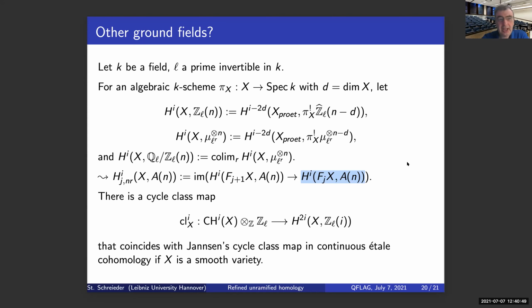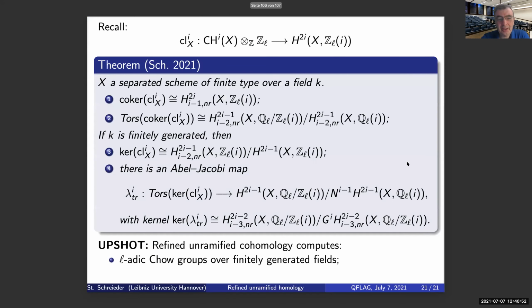Okay. Can you say a little bit about the way that these refined unramified cohomology groups are used for rationality problems, to prove that certain varieties aren't rational? So actually there one needs unramified cohomology, because these refined unramified cohomology groups are not birational invariants. And this is just because Chow groups are not birational invariants. But unramified cohomology, thanks to the work of Colliot-Thélène and Ojanguren, is a stable birational invariant.